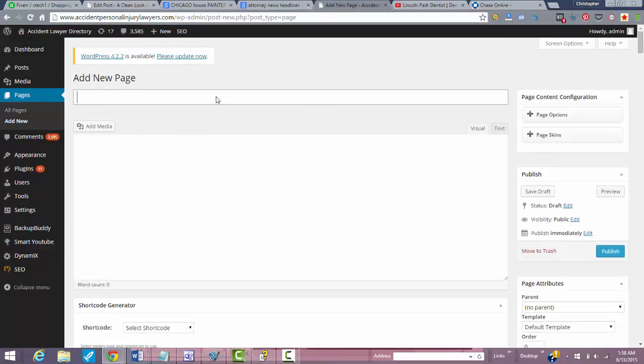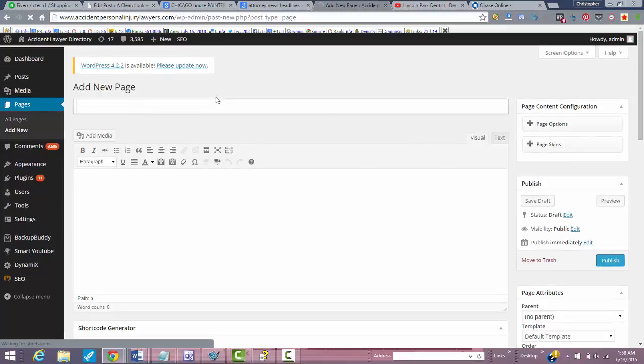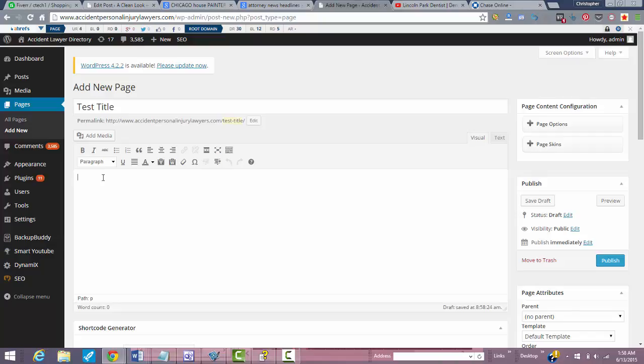Every single page is going to be the same thing as far as adding a title. And then once you add your title, the next thing you would do is go into the body here and start adding whatever the page was about. So let's pretend this is the Contact Us page. We could either start typing, or if we had information in a Word document, we could easily cut and paste. There's actually an icon here, paste from Word, paste from plain text.